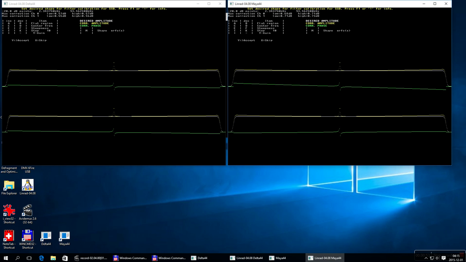And as you can see, the edges have become sharper.